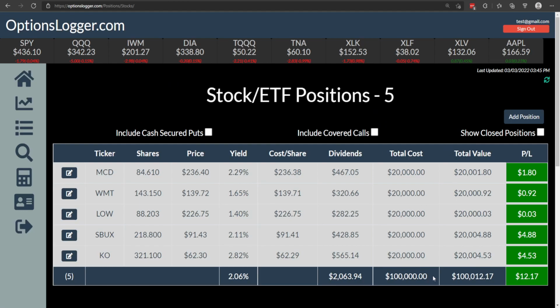Now, obviously, once again, as far as allocating, how much you want to invest in each determines how bullish you are and what type of allocation you might want. So if you want a higher yield, you might want to put more of an allocation towards Coke because it has a higher yield here. But if you want more of a dividend growth, you might put more focus on Lowe's, McDonald's, and Starbucks, or whatever allocation you set it for. There are so many different ways to do that. So don't just look at this and blindly invest evenly throughout. You can do that if you want, but this is not investment advice.